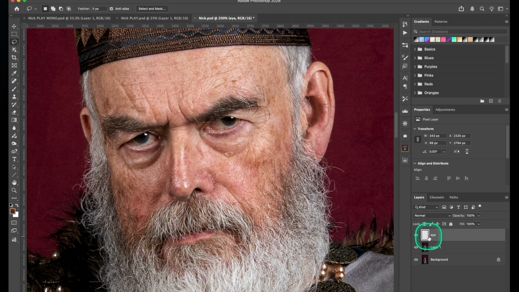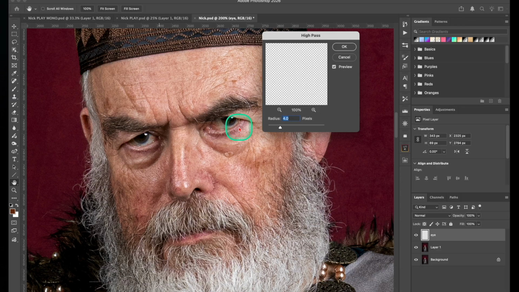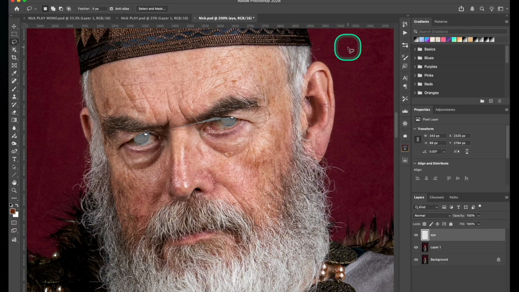Working on the eye level layer, I'm going up to Filter, down to Other and across to High Pass. It was on 4 last time, it stays on what you typed in before. 4 is enough. If you use more than 4, they tend to look very over sharp and they don't look right. So we're happy with 4.